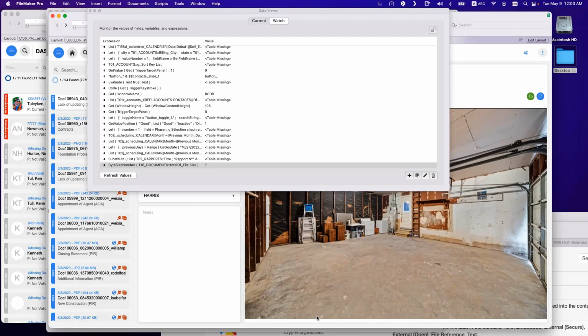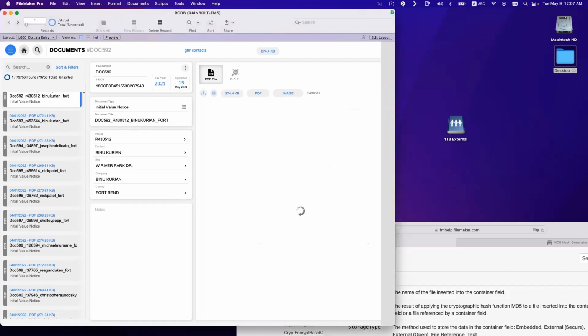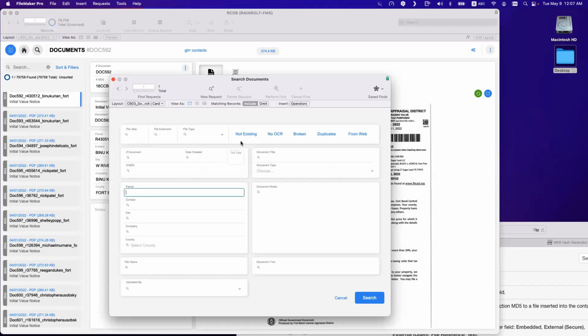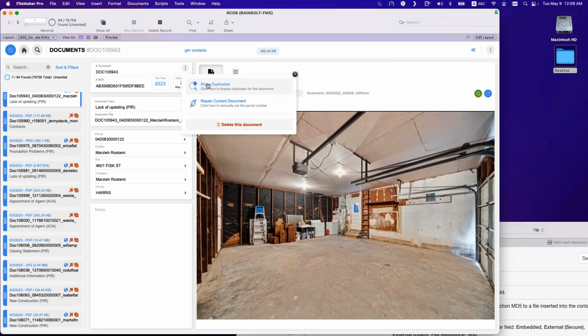So it takes some time. Oh, I know why. The client is running a big script. He has some scripts that we work on, because on the other computer I see his console is running a PSOS, a big script. That's why everything's slow. But for example, I want to search for the duplication, so I'm looking for the duplicate and show me the duplication. I want to see duplicates, so show me.